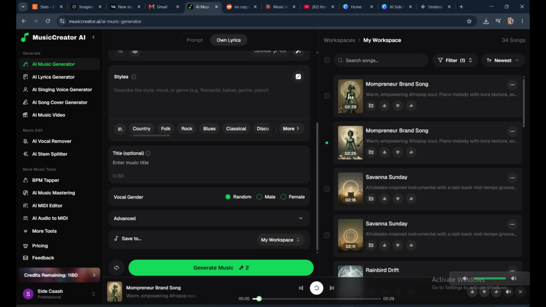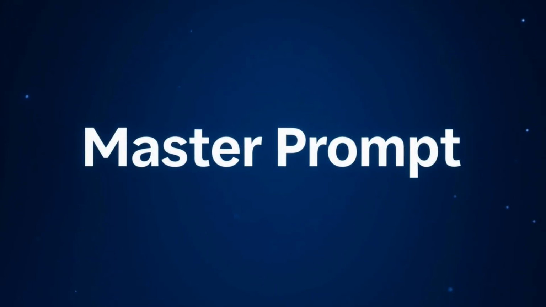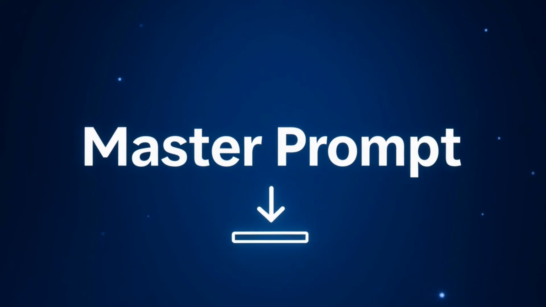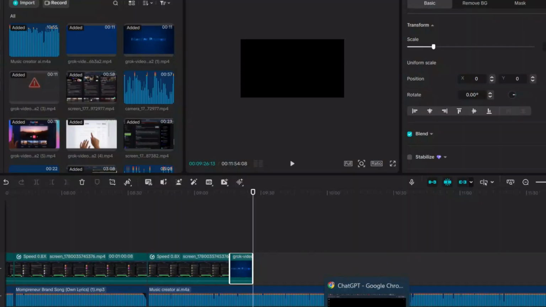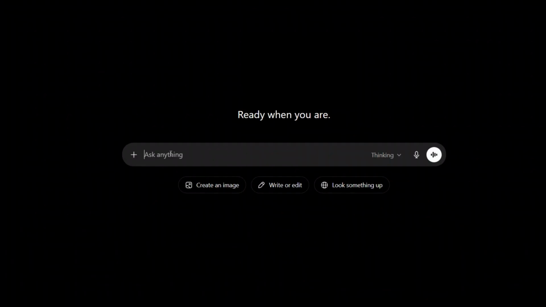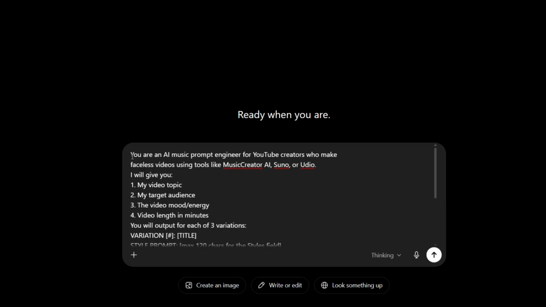Now here's the part you've been waiting for. I built a Master ChatGPT prompt that does all of this thinking for you. You tell it your video topic, your audience, your mood, and it generates the perfect MusicCreator AI style prompt, already formatted and ready to paste. Now watch this.